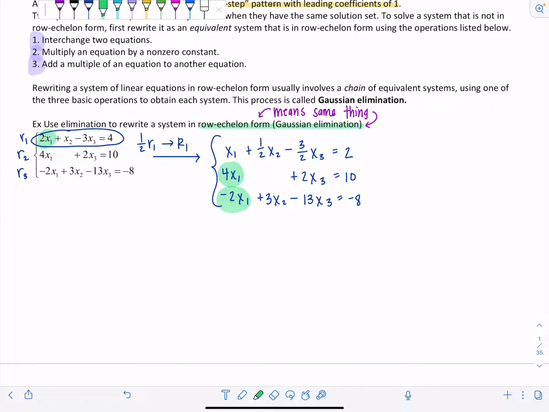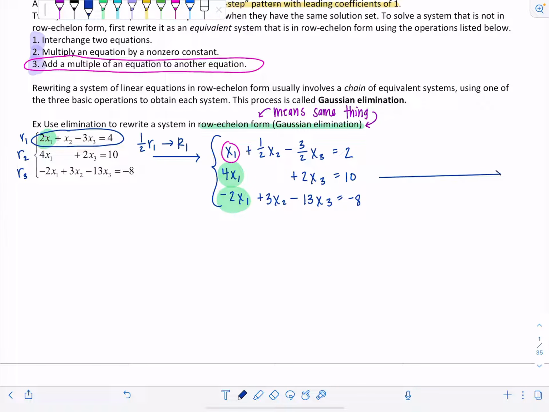And to accomplish this without undoing the work that you just did in the previous step, you have to follow this process. You're going to use this entry here, this x1 in the top left, that whatever entry you just made a 1, you use it to zero out the entries beneath. So I'm going to use this third operation here, add a multiple of an equation to another equation. So I think to myself, what do I wish this was so that if I were to add it to this row, I would get a 0 here? If this was negative 4x1, I'd be in business. So that's precisely what we're going to do.